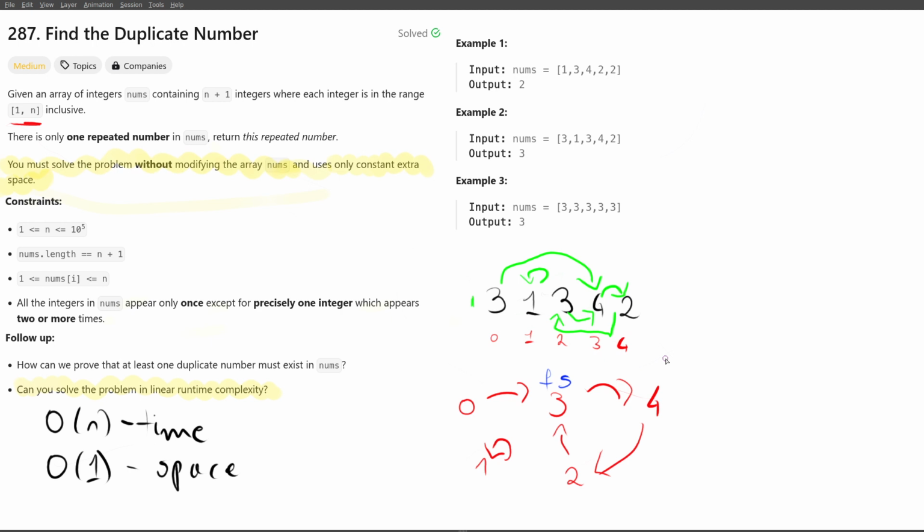That's because the fast pointer will always be in front of the second pointer, and if there is no cycle, then it will just fall off the end of the list, and that's it. The only way for it not to fall off is for there to be a cycle, and then when at some point they are both on a cycle, then the fast pointer will be catching up to the slow pointer one step at a time.